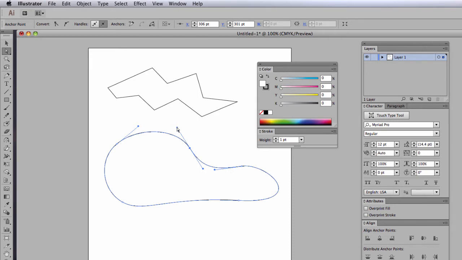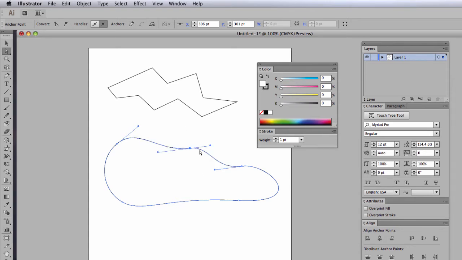When I grab the tips of the handlebars, I can actually rotate or move the handlebars to change the orientation of the curve at that anchor point. Notice that the handlebars are rotating around that central anchor point. What I want to point out to you is that as I drag the handlebar on one side of the anchor point and move it in a certain direction, the handlebar on the opposite side of the anchor point moves in the opposite direction, so that the two handlebars remain parallel to one another at all times.